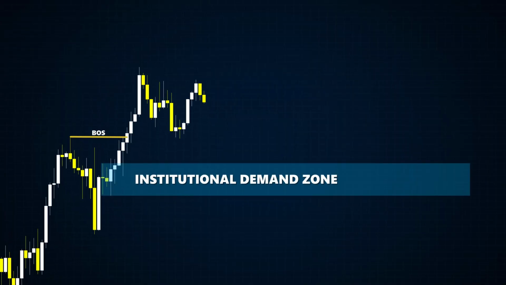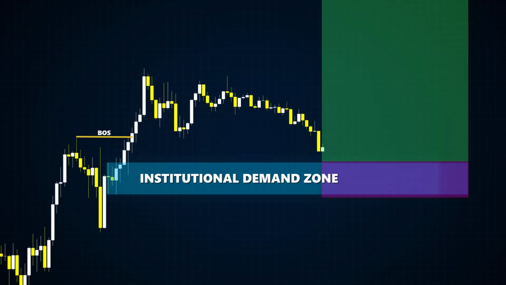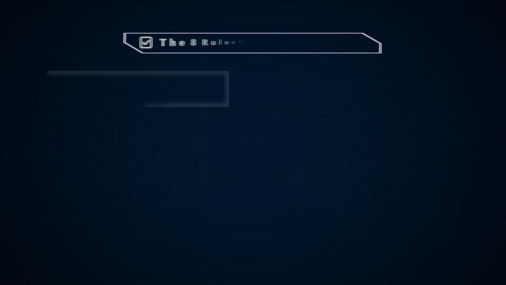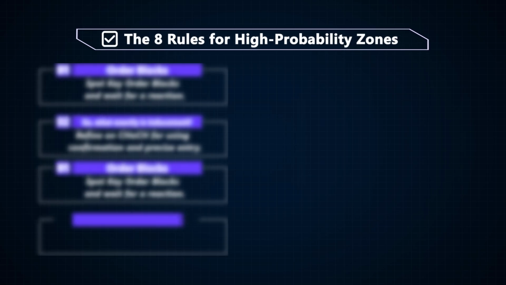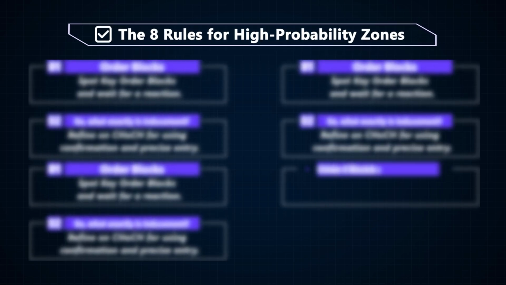Ever wondered how institutional traders spot the right supply and demand zones? If you're watching this, you want to trade like they do and find those key zones before they enter. So in this video, I'll show you 8 simple rules to find those zones. Trust me, this will work. Let's get started. Let's start with the first rule.